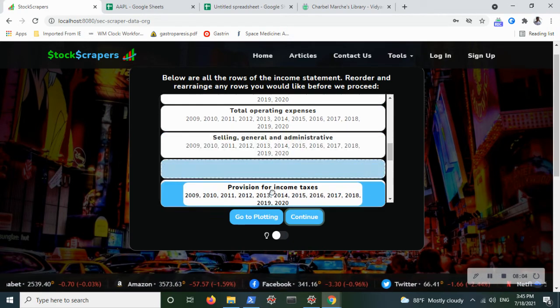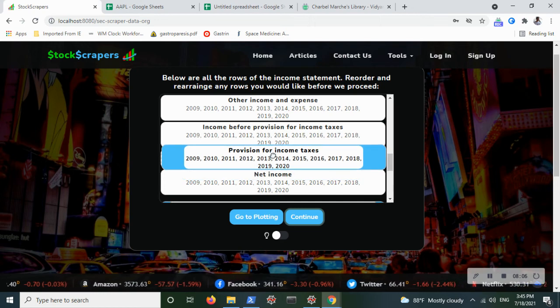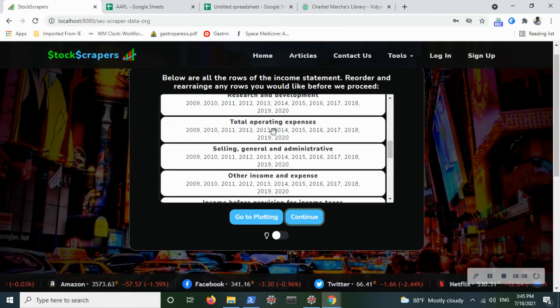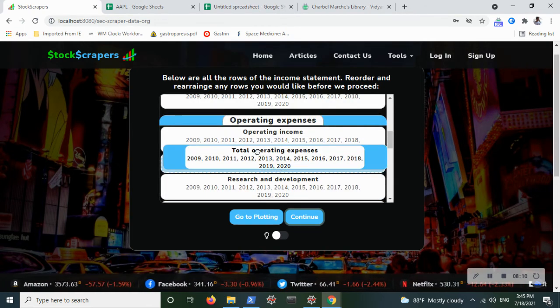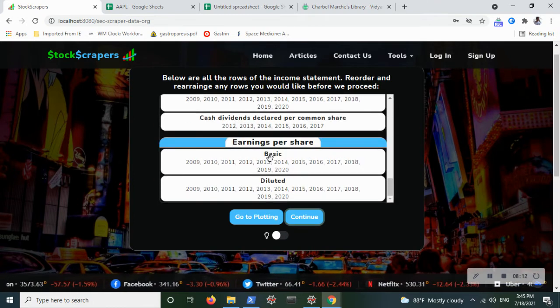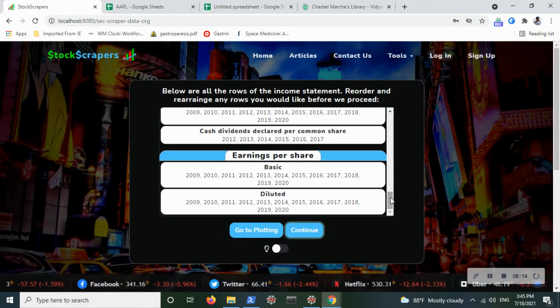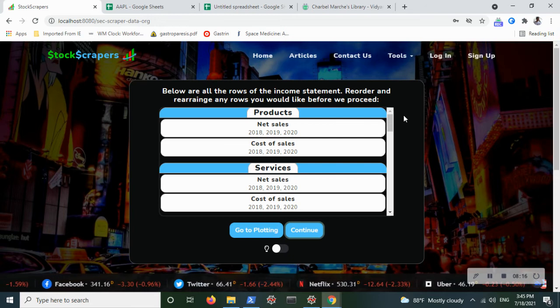And then this is the provision for the tax that they paid, and I'll probably put that up there. So see, you can rearrange the data how you would like when you finish up and get the information in your spreadsheet. If I hit continue, it would go to the balance sheet. Notice how we only did the income statement.